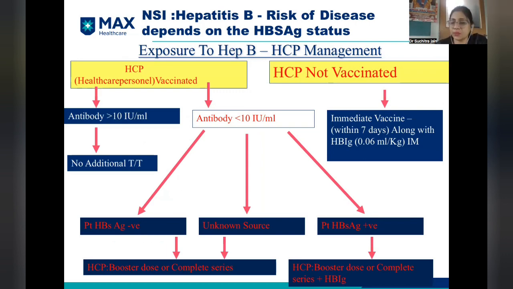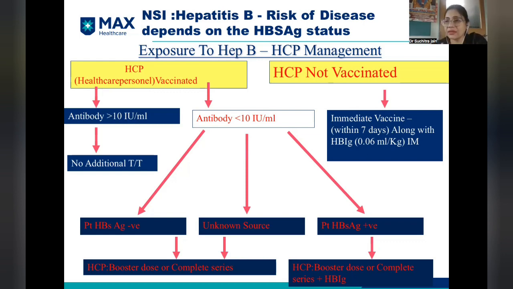And whenever an exposure happens, what we try to elucidate is whether the source, that means the patient the needle came from, is hepatitis B positive or hepatitis B negative. That is one thing. The other important thing is about my healthcare staff: suppose I got a needle stick injury, then the question asked of me will be, am I vaccinated? If I'm vaccinated, the protocol will be different.